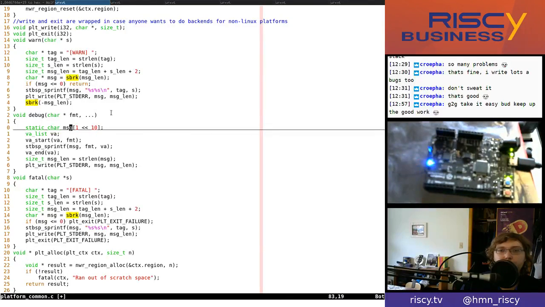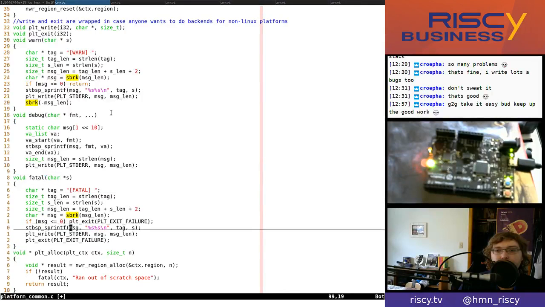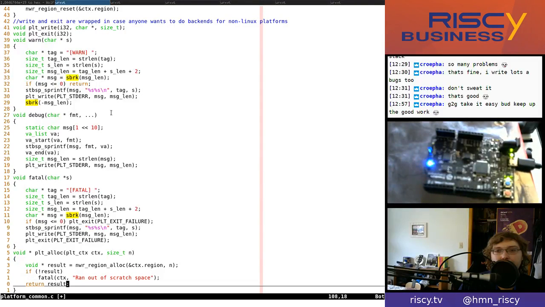And for warnings, if we allocated a warning on the heap, we do actually free it after we're done with it. And then for debug, we're just using a static buffer, because that's not going to be in a release build.